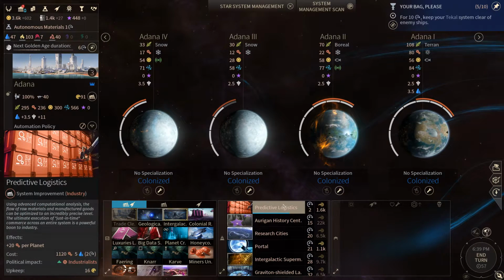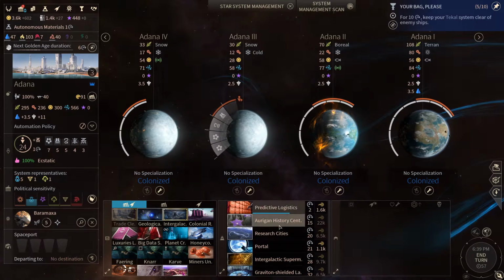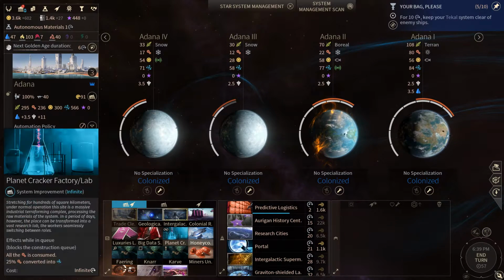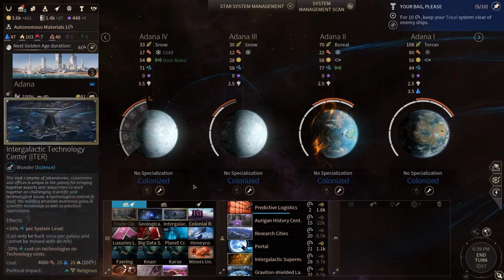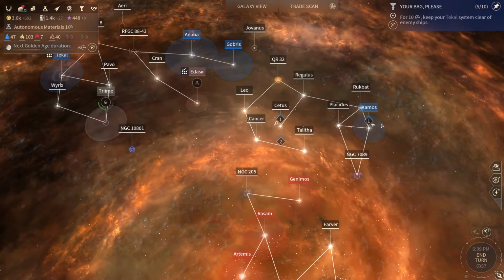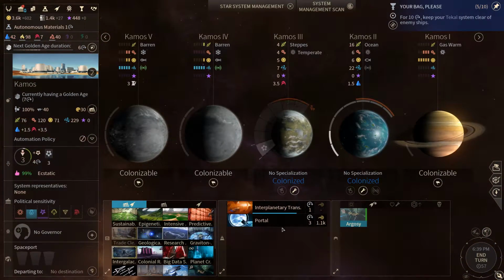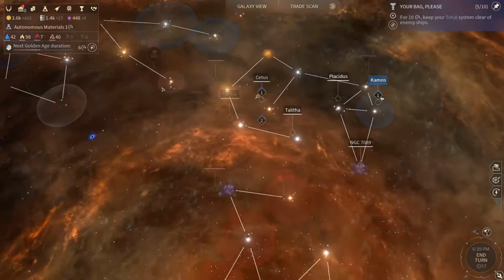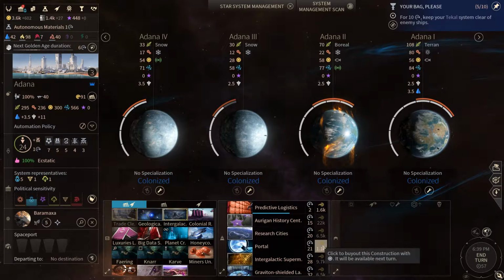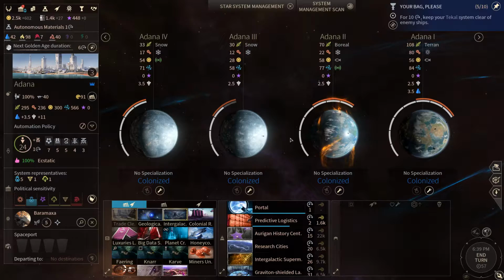But because we're building so much stuff here, I'm wondering if it's kind of worth it to buy out a couple of things. Because this is getting really slow. In one turn we'll have another population. What I could do is now I could send some to Kamos here, but for that Kamos also needs a portal. And we here also need a portal. I'll buy that one out.